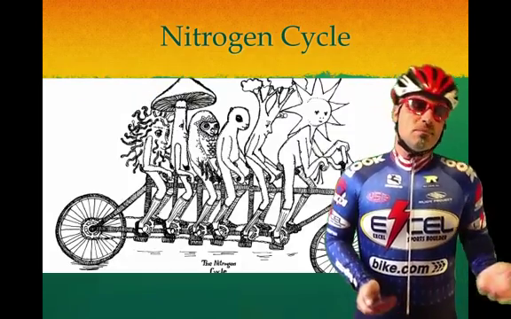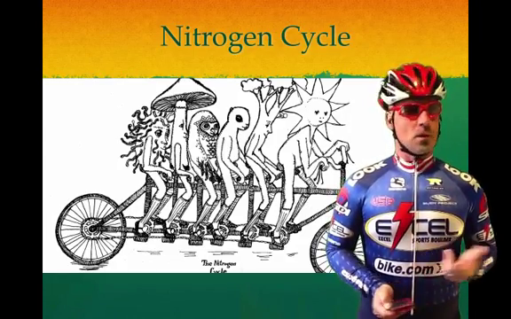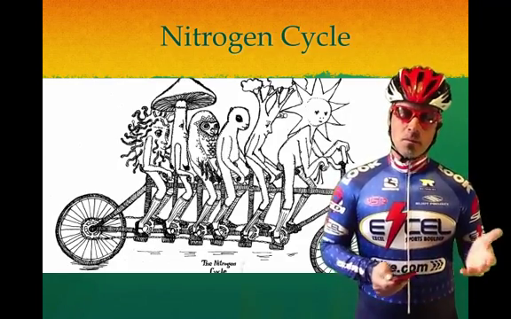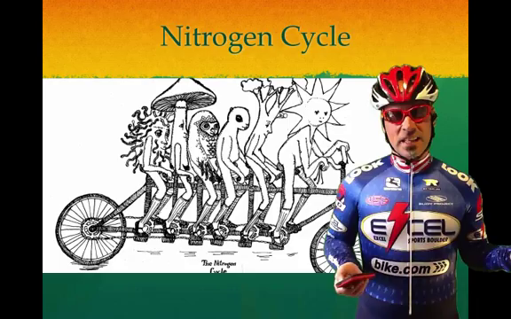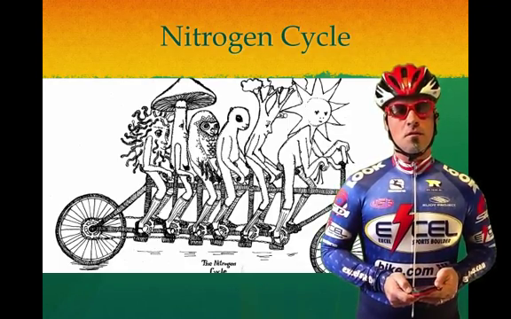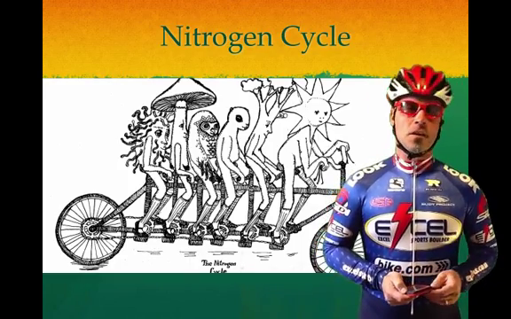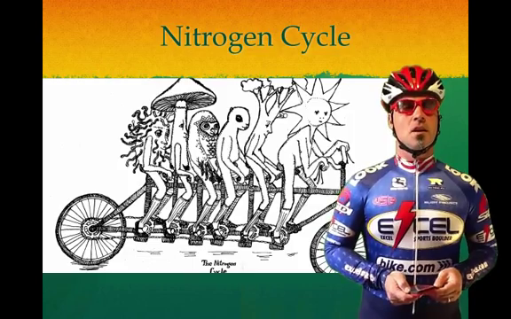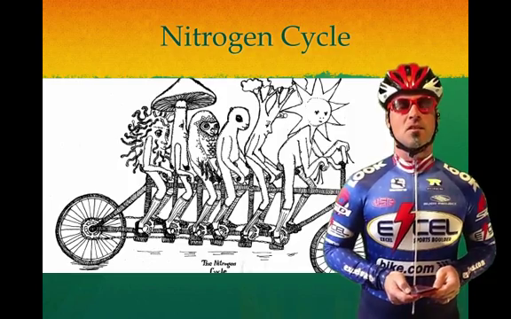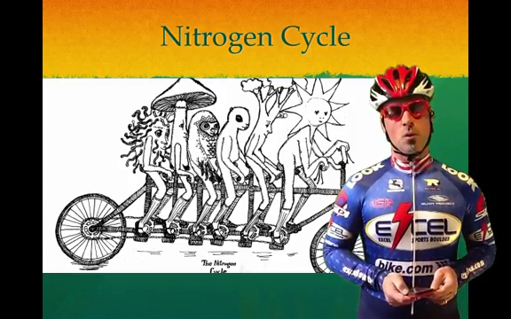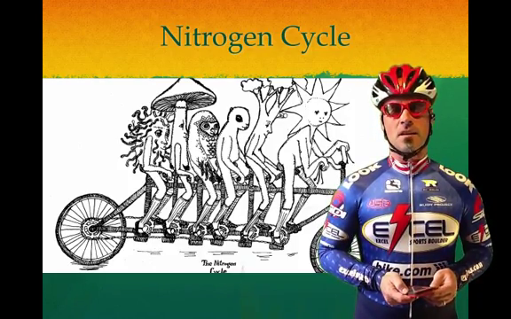All right, so I had to end, since we had a theme here. This is the nitrogen cycle, a really, really long tandem. So here are some of our components. We've got the sun. We've got, I'm going with that, a tree, maybe a broccoli, I don't know, that is going to be one of the producers. We've got a couple consumers, and then on the far end of the tandem here, we've got the decomposers that are going to break the nitrogen back down into its most simple form, getting ready for nitrogen fixation once again. So hope you liked this cycle, the water and nitrogen cycle.